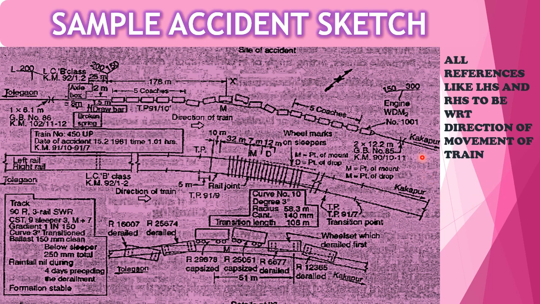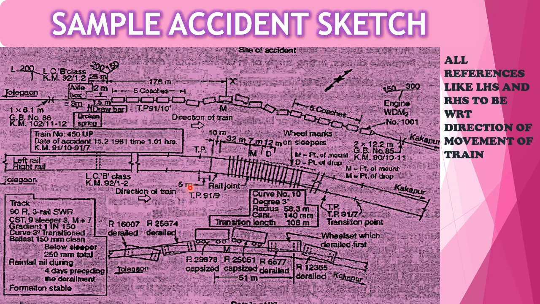So here, this is the station in front, location of a gutter bridge, engine number, gradient, coaches on track, coaches which have derailed. This is the direction of train. An axle box broken found over here, broken spring, a drawbar, and this box gives the train number, date of accident, time of accident, and the kilometer.